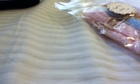So I got that from her, and I also purchased some of her spritz that she was selling. This is a great price. It was only $15, no shipping and handling, and it had some great colors inside. And I actually got this number 5 one because of this yellow, because I didn't have any yellow. I do have greens and blues and purples, but I didn't have any yellows, so I'm excited that I got the yellow one. That's that.